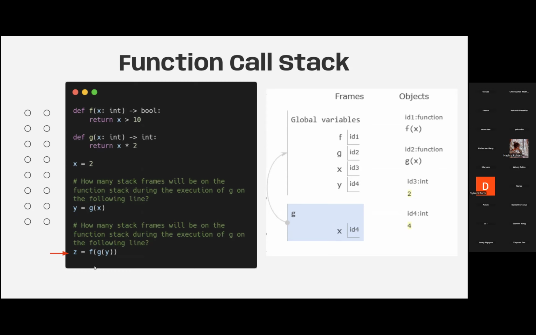And so when we end up evaluating f, the answer will still be 2, right? Because we got the value from G already, and then it was cleared. So now we only have a stack frame for f. So then we will have 2. Does that make sense, kind of? Yeah, all right. Thanks.